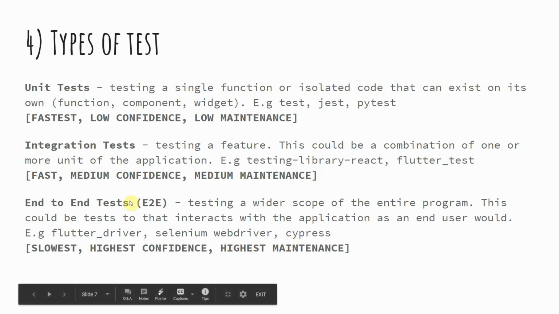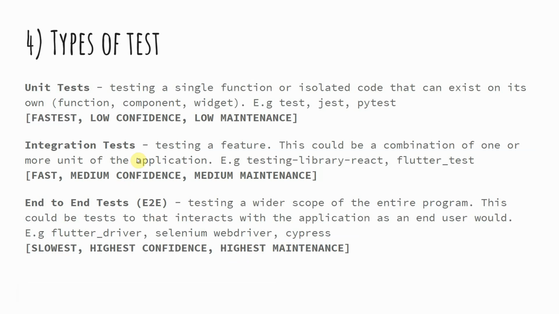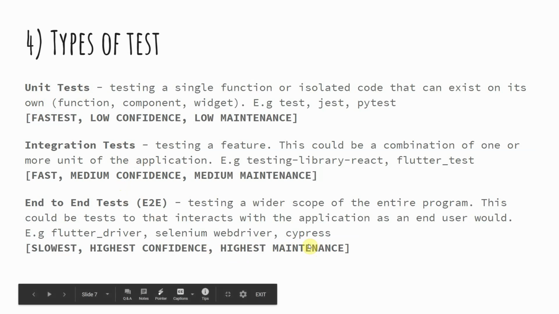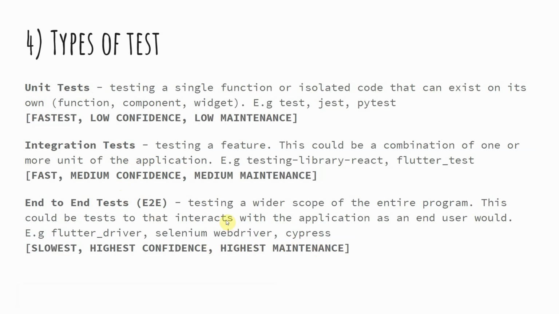So now, from everything I've just explained, the next question I believe some of you will be asking is, which test should we actually write? Should we write more of unit tests? Should we write more of integration tests, or just do end-to-end testing of our applications and everything? So the answer would be it depends.